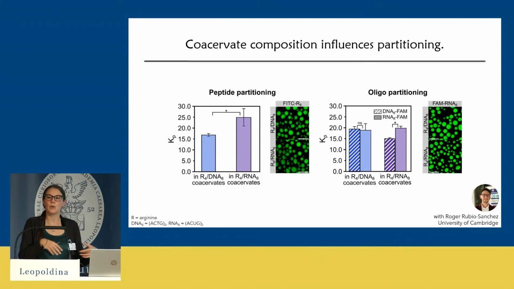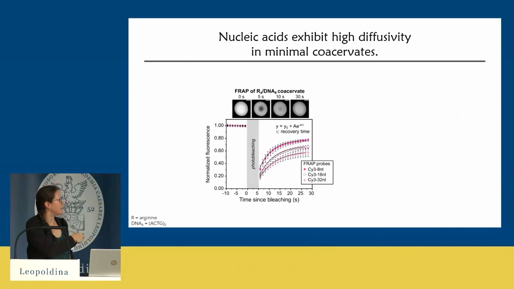We then decided to look at, okay, so these oligonucleotides are getting recruited inside these coacervates. How much do they stick around and what happens to them? What are the material properties of these droplets? So this is FRAP. FRAP stands for fluorescence recovery after photobleaching. So basically what you do is you take one of these droplets, you bleach the fluorescence in a point, and then you see how fast the fluorescence goes back to the point that you are observing. And this gives an indication of how viscous your droplet, your coacervate, is.